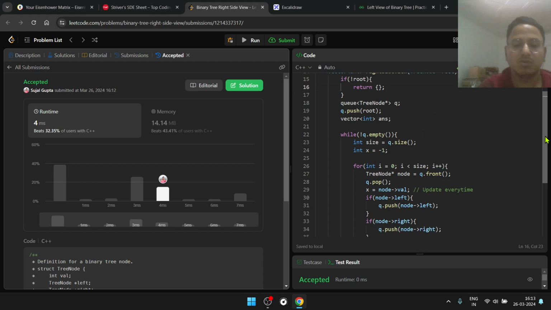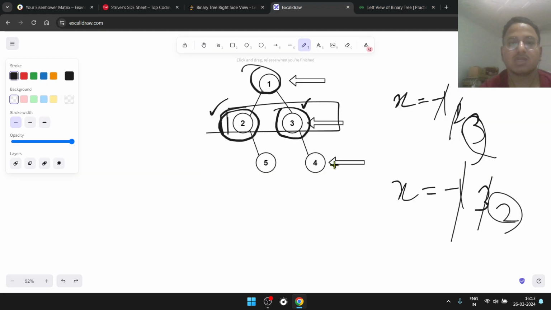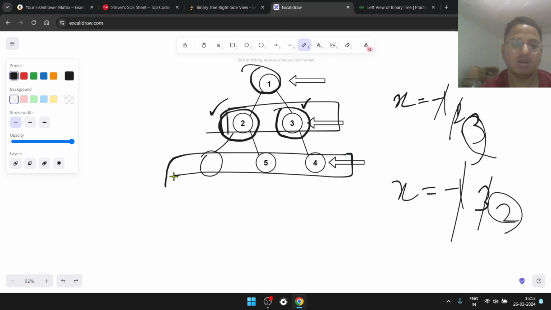Time complexity will be O of n, and for the space complexity we are taking a queue, right? What is the maximum size the queue can take? The queue can take a maximum size depending on the number of children present in a level, right?